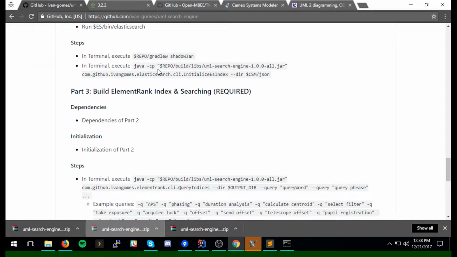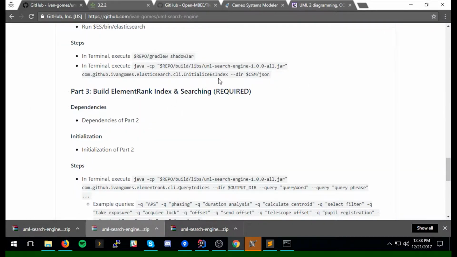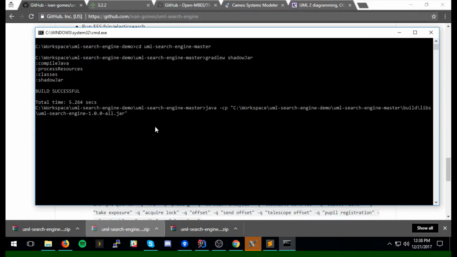So next, we want to go ahead and execute. And what this is going to do is it's going to build or initialize the Elasticsearch index. So in order to do that, we're going to add our newly created jar file, the shadow jar, to the class path. There we go.